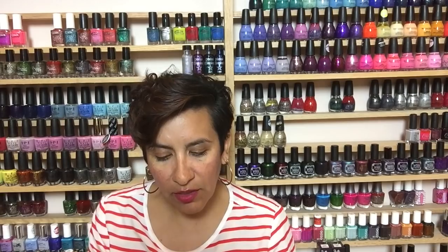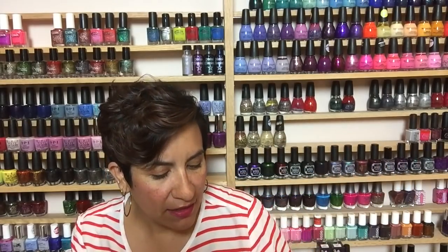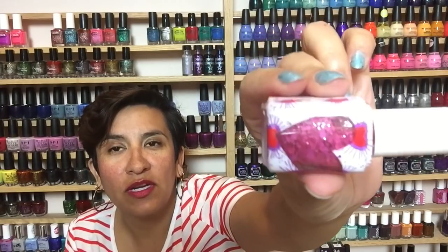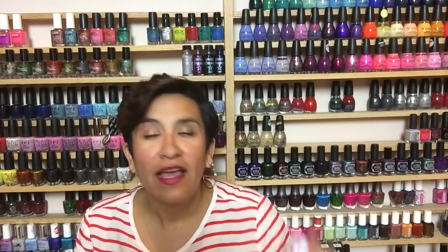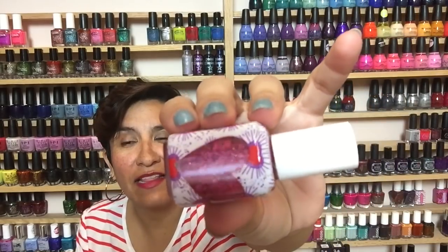This glitter is also kind of recent — it's called Sparkles Between Us from Essie, from the Valentine's collection with the fun bottles. It has matte pink and purplish glitters with a little bit of holographic. I thought it was so pretty, though I didn't especially love the combination I picked for it. Next time I'd wear it over black, white, or a pastel for Easter. I just think it's a really fun glitter mix and I love the bottle.